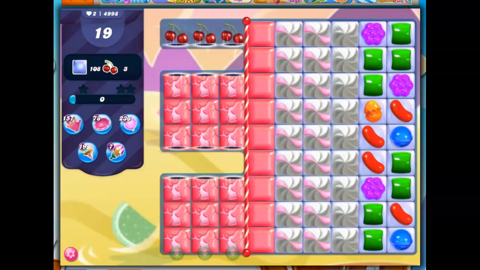Hi friends, this is Suzy, your gaming guru, here to help you solve the puzzle of level 4998 in Candy Crush Saga, where we have 19 moves to clear out 108 jelly and collect 3 ingredients.